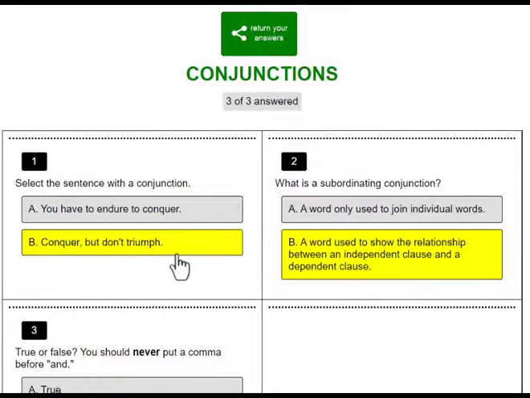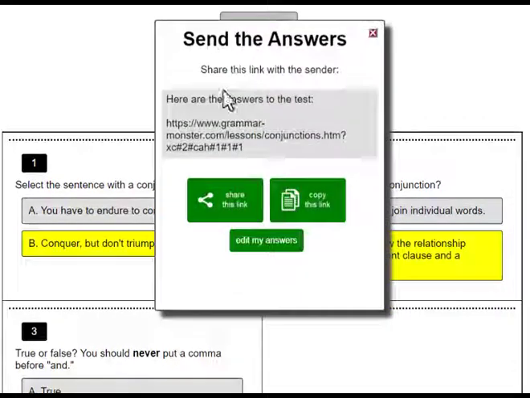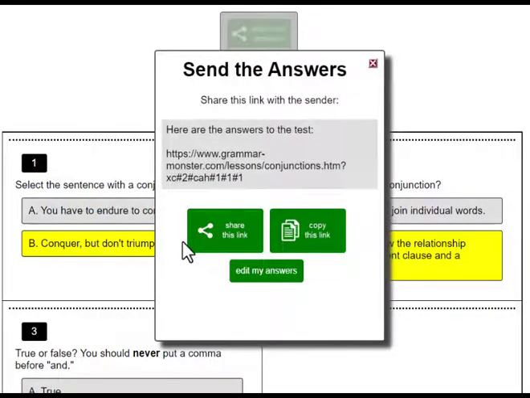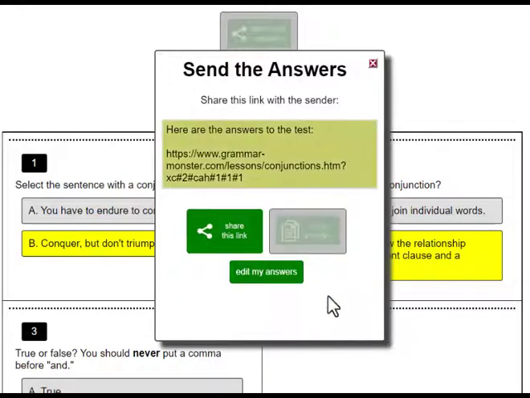Once a student has answered the questions, this button will appear. And here are the options to share their answers. At this point, they can also re-edit the answers, but this will open up the share options on their computer, and this copies the link that they can send back however they like.